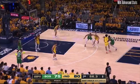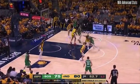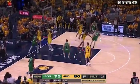There's an emphasis for JB to attack the smaller defenders in his playoff run. Did it against Miami, did it against Cleveland, and definitely did it against the Pacers too. Here, Horford, they're just trying to get the switch to get Nembhard back on Jaylen Brown again. Because of this matchup with switches, possession, Nembhard jumps out, guarding him, and it's like, okay, let's go ahead, get into the paint. Another lefty finish.